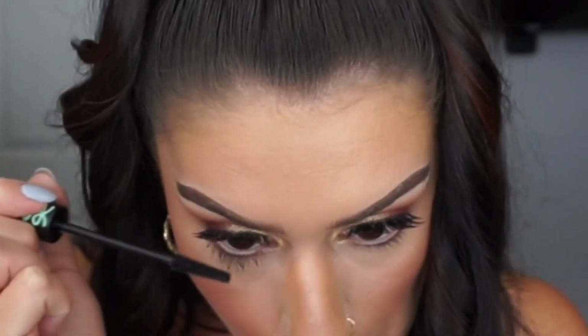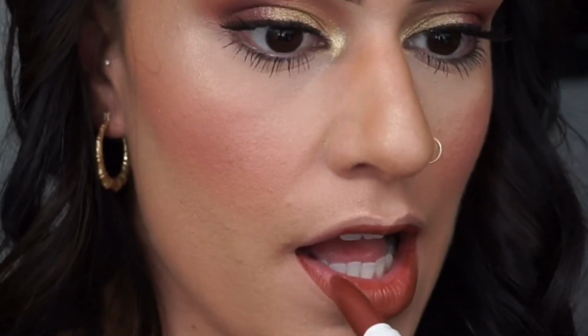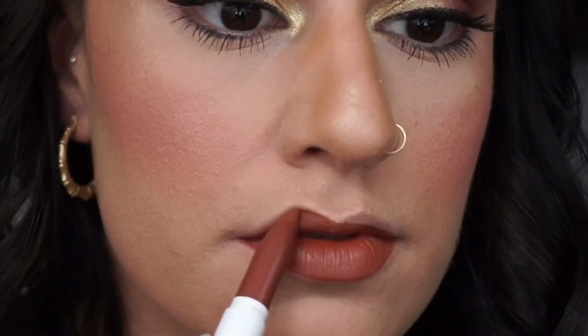Taking some mascara to the bottom lashes. I'm reapplying that shade Trust Issues to the corners of my eye for a pop, and using the Colourpop Lippie in the shade Taurus.